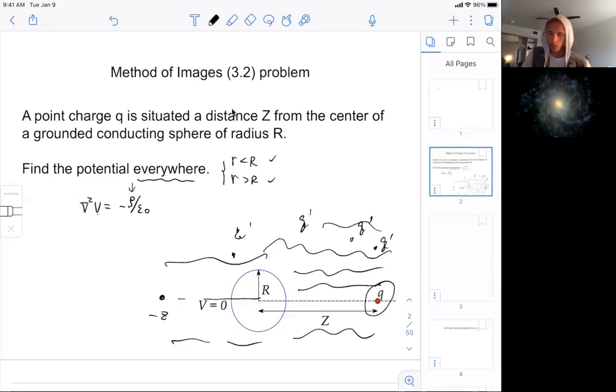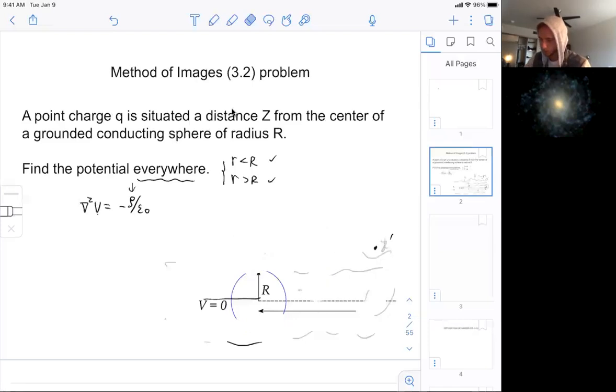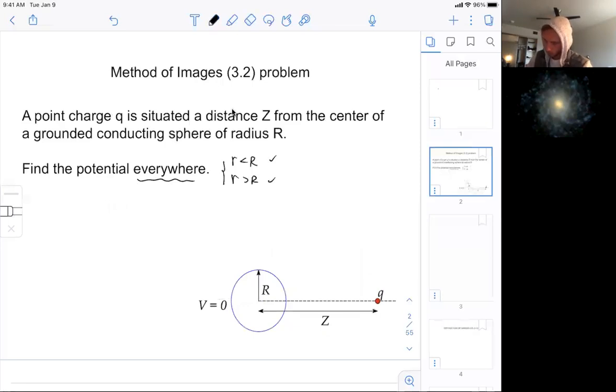It's not just Q anymore, there's something more. So you can see no matter where you put this Q prime, you cannot put it outside, because you cannot change the Poisson equation. All right, so the only way is to actually put it inside. Now, where do we put it?